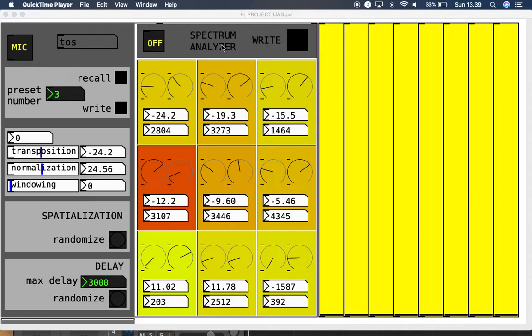For example, as I explained in the previous video, the spectrum data can be used for additive synthesis, sound generator, and also for the granular synthesis, sound generator. So this system is actually using the spectrum data for sound manipulation using a granular synthesis approach.